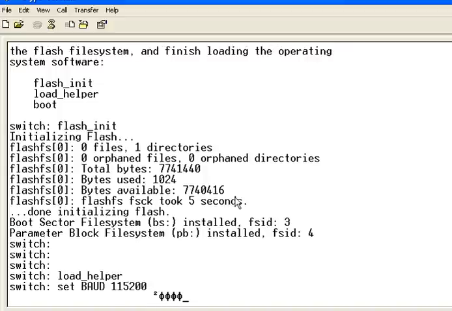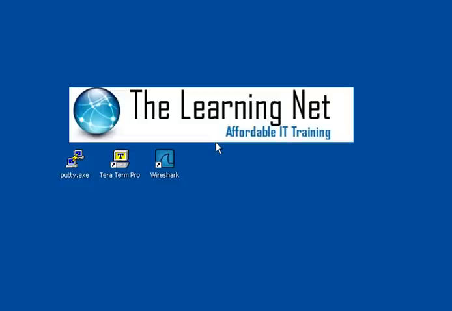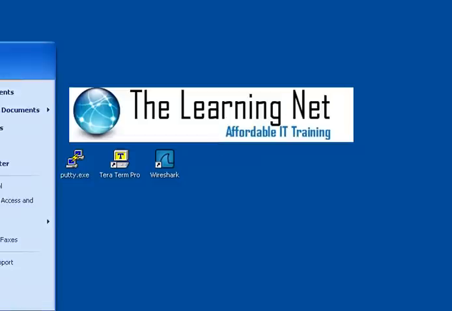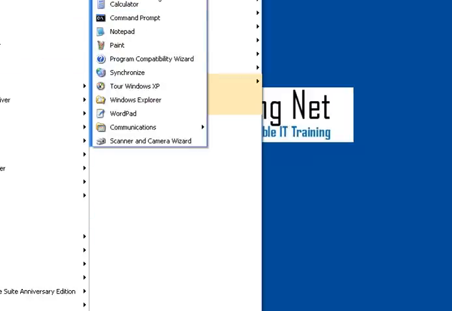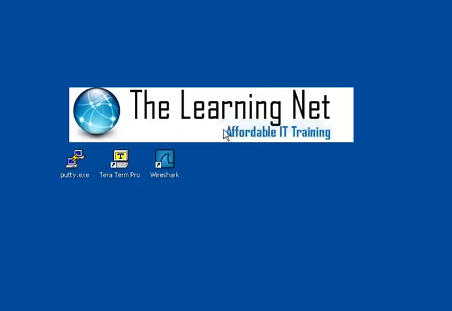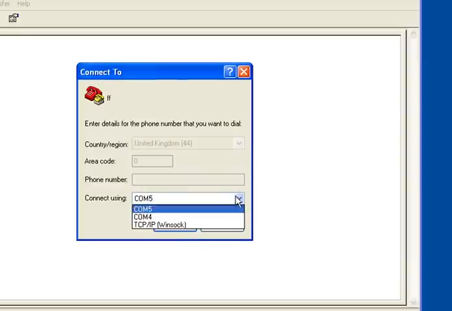Now you can see my HyperTerminal session has gone a bit funny, because it is talking to the switch at 9600 baud, but the switch is talking back to me at 115200, so we have an issue. So I need to shut down this HyperTerminal session. Yes, I want to disconnect. Do I want to save it? No, I don't. Get rid of it, and start up another HyperTerminal session. I should have put this on my desktop, shouldn't I? But not a problem. HyperTerminal, there we go. Anything will do. It's on my COM4.